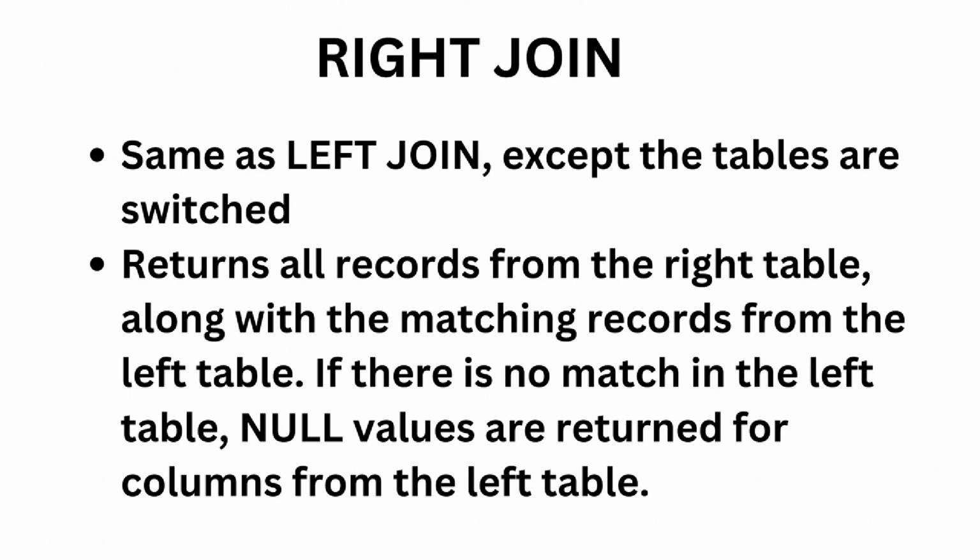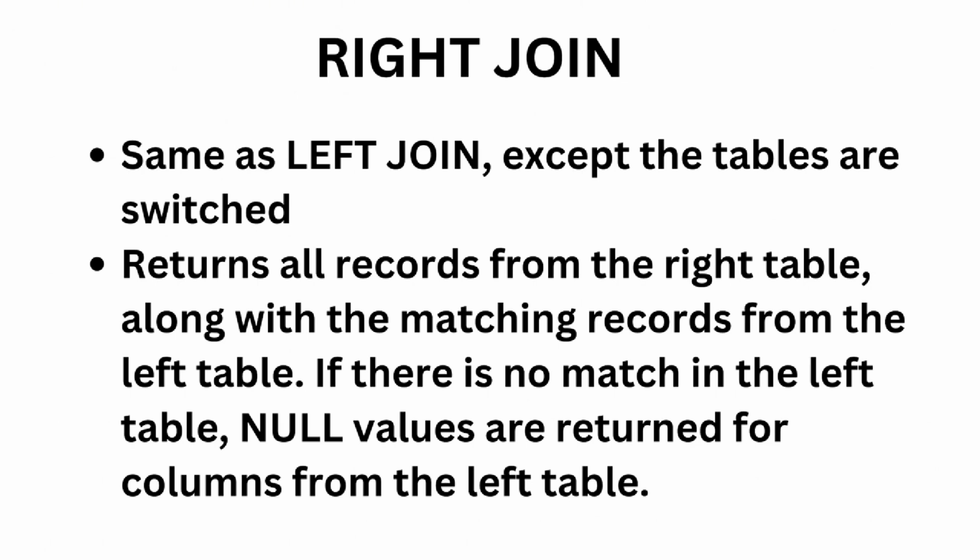And students often get confused because it seems like the right join is a completely different thing. But the reason I don't want to dwell on it too much is because a right join is essentially the exact same thing as a left join, except you just switch the tables around. So this would be the exact same thing as switching the table order in a left outer join.